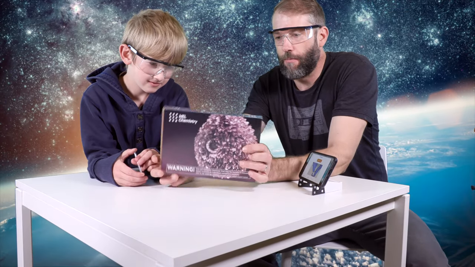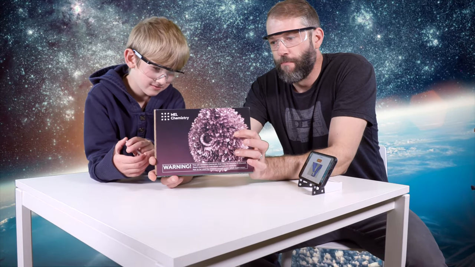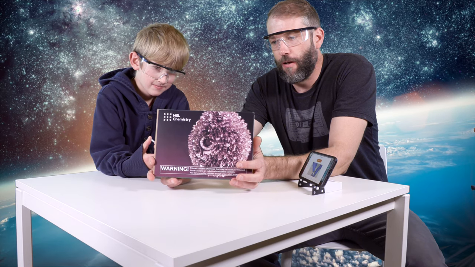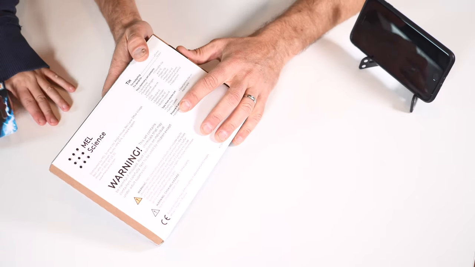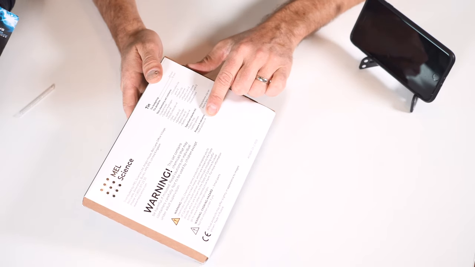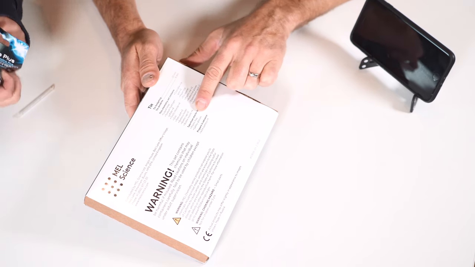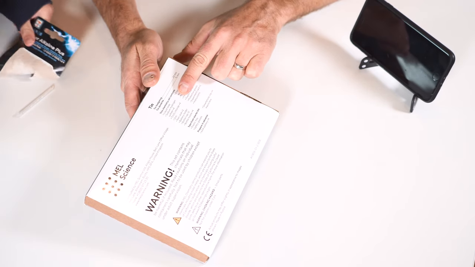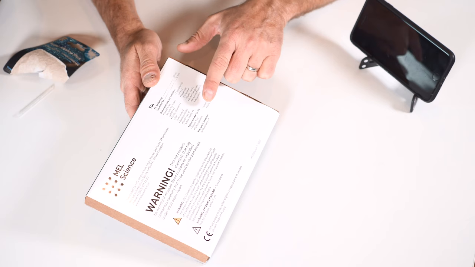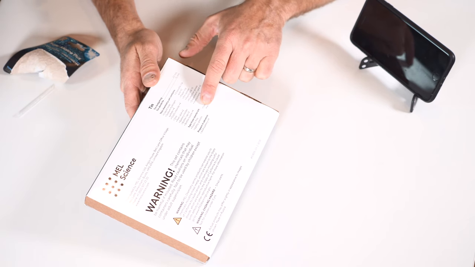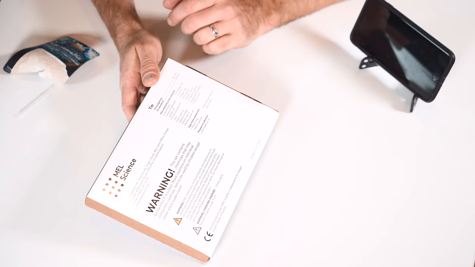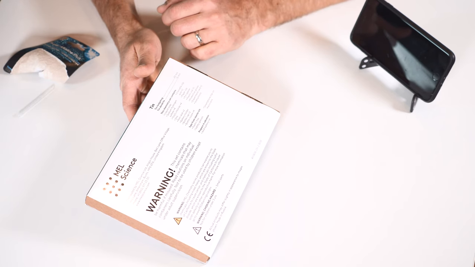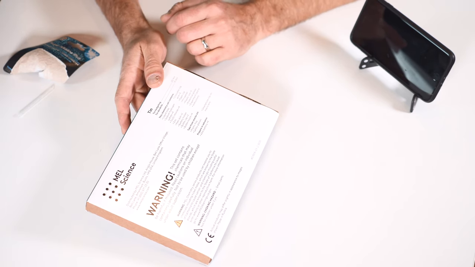This kit, like many of the kits, comes from M.E.L. Science with everything you need to do this one experiment or the one or two experiments that are in the kit. On the back here it shows the things that you need to prepare in advance and the things that you're going to need from this chemistry kit and the things that you're going to need from the starter kit.